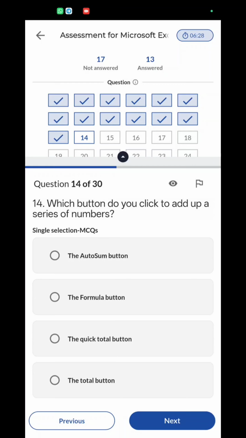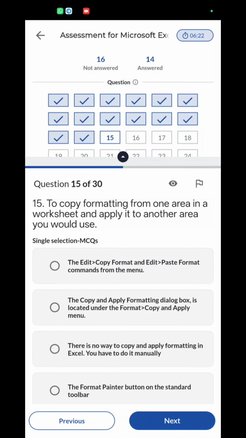Which button do you click to add up a series of numbers? So the auto sum button. To copy formatting from one area in a worksheet and apply it to another area, you would use the format painter button on the standard toolbar.